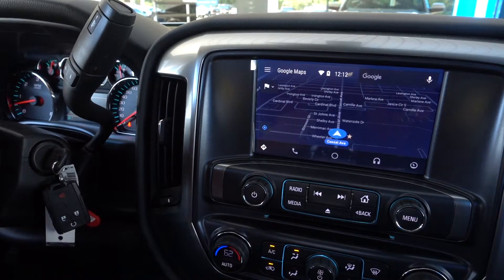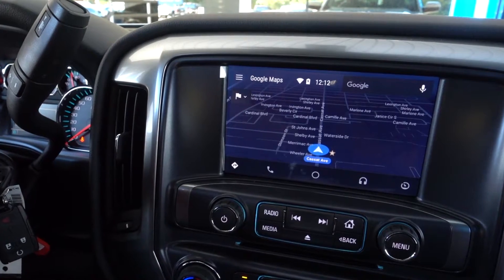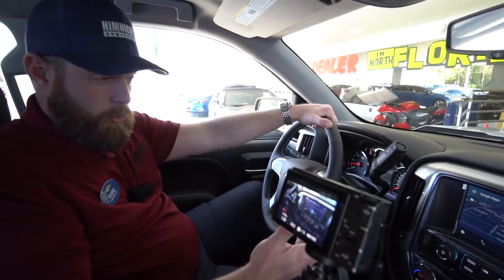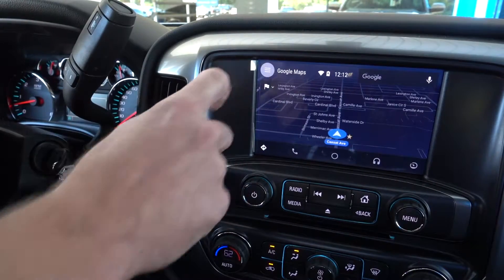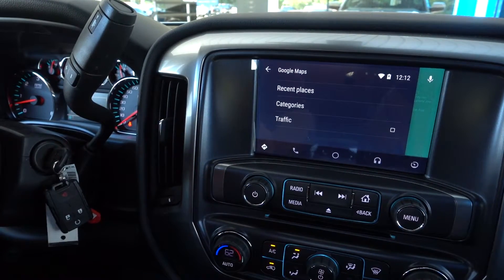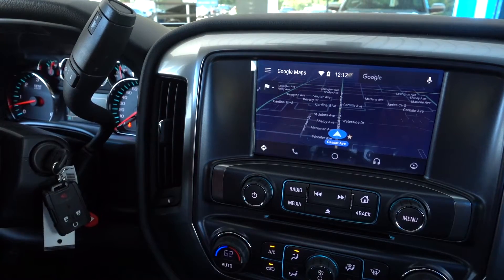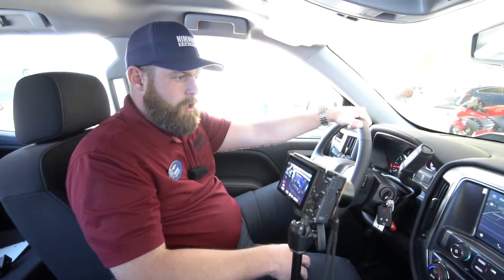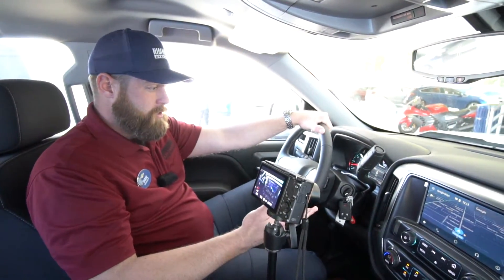The most valuable icon, in my opinion, is the little road sign, which takes us to Google Maps. Navigation is something people love — they want to be up to date, and Google Maps provides that. Once we're inside, we have several options. One feature I really like: the little three bars opens your options, where you can turn on a traffic monitor. Check that box and all the streets will be color-coded to show where traffic stoppages may be, giving you an advantage to bypass traffic.